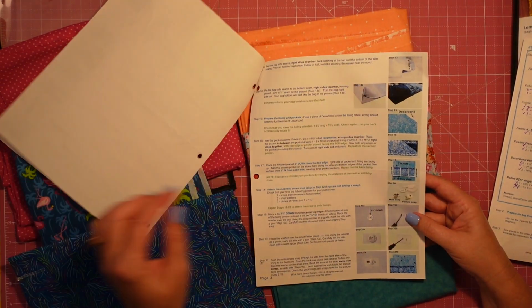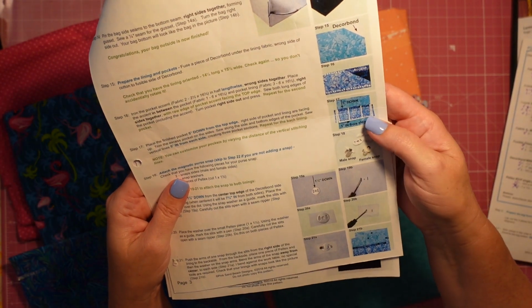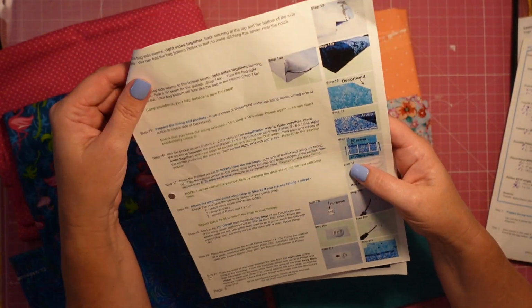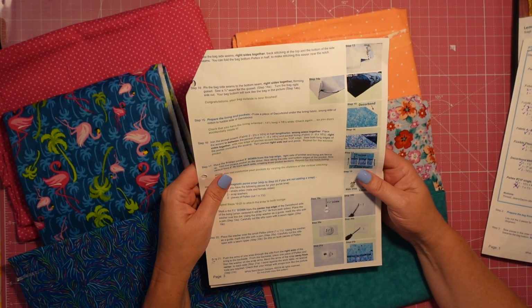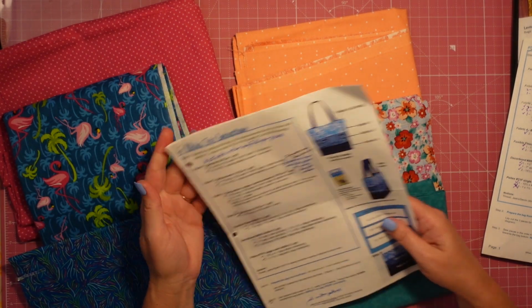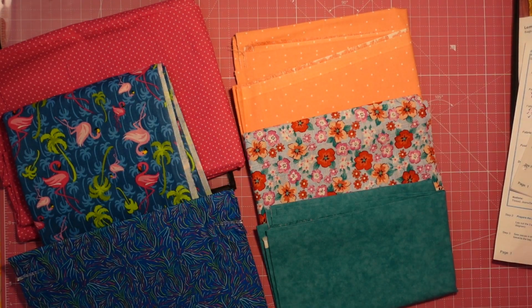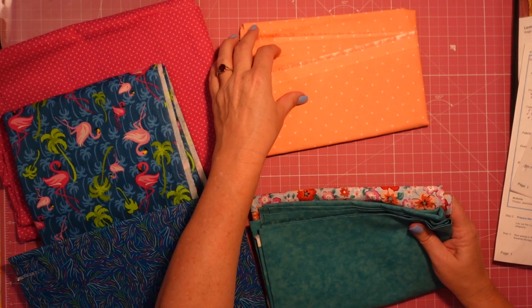slip pocket on the inside, just like the ones we used to make. Just like the project bags. So we do have a slip pocket in there, and so that's just going to be way easier. No zippers, no hardware, except for a magnetic snap. So I'm going to go ahead and process these.